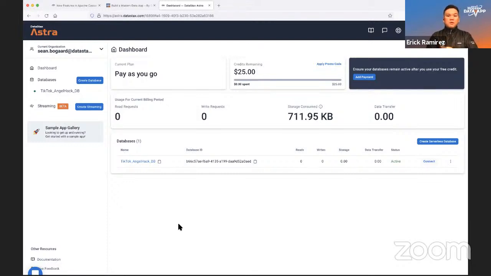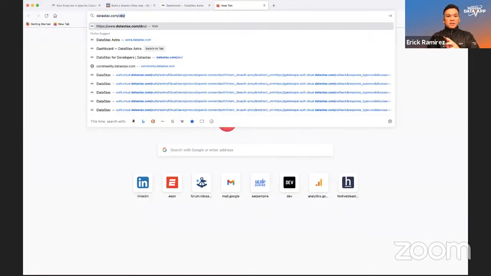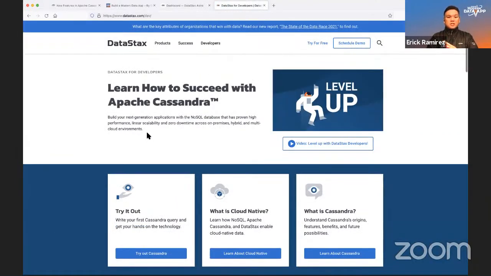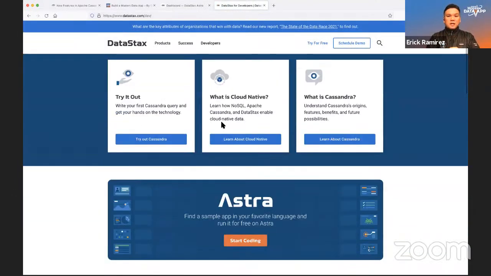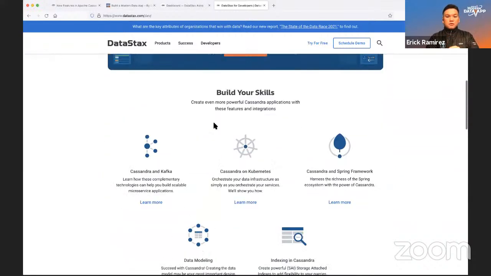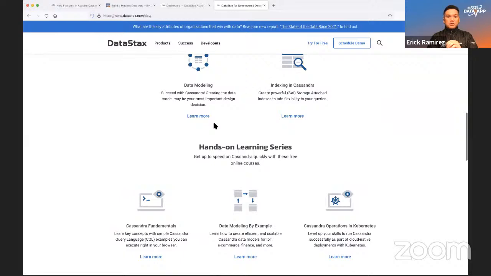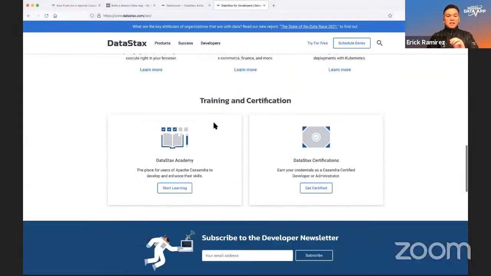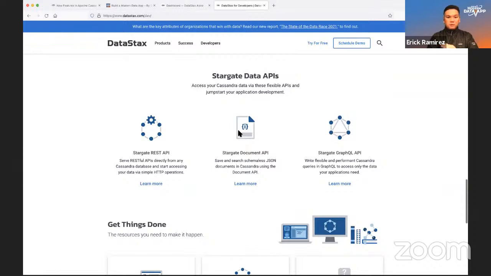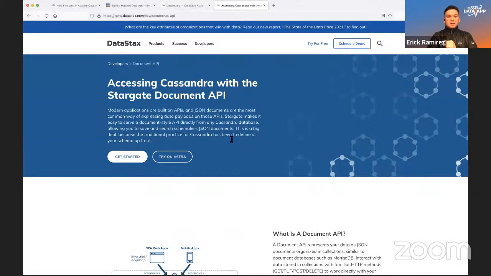And then the third and final thing is that if you want to find out, in a short, quick tutorial, for example, how to try out the REST API or the Doc API, datastax.com/dev is a very, very good resource. We have free hands-on tutorials on that site. So it's just datastax.com/dev. If you scroll down on that page about two-thirds of the way, it features the Stargate API, and there are three different hands-on tutorials. These are all free. The one on the left that Sean's showing right now is the REST.